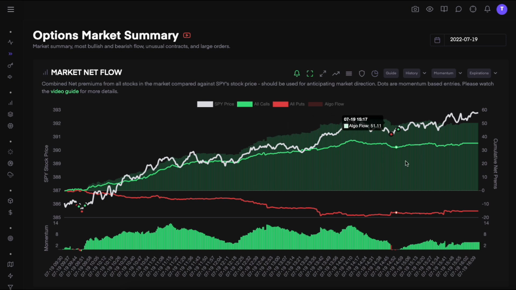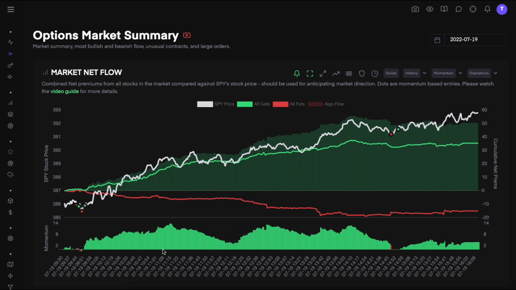The bar chart in the back is a summation of the green and red lines at every point, and the white line is the stock price for SPY. You can also have QQQ or IWM or some other ETF or index here, but SPY is what we have chosen. The idea is, if we look at the individual flow for all stocks in the market, that might provide us a direction of where the entire market might go, which is why we are comparing everything with SPY, because it's a portion of the entire market.